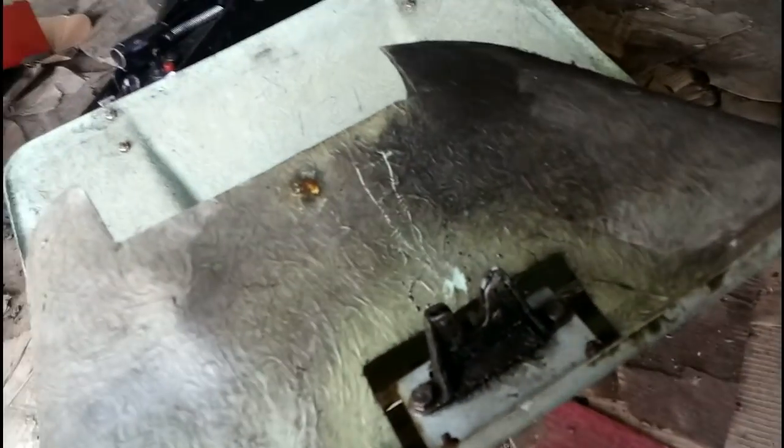Right, I think we've got somewhere with this one. If I pretend that's the lock, or the latch rather, then it goes. So that's now in the locked position. If I turn the key, it pings back as it should. It wasn't doing that, so that's good progress. Just a bit more penetrating oil in there, get everything nice and loose. And I can refit the engine cover again.